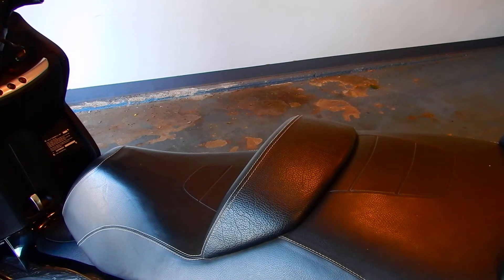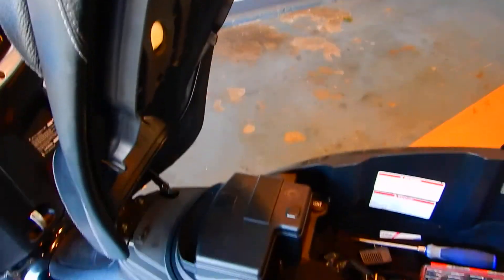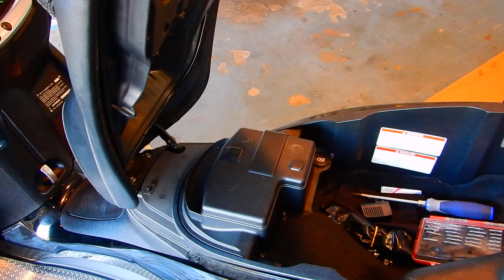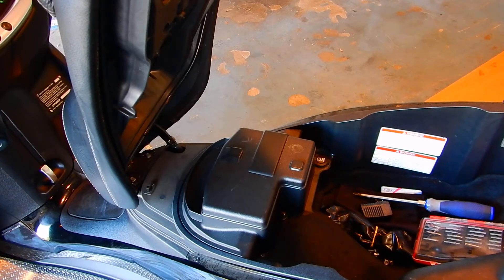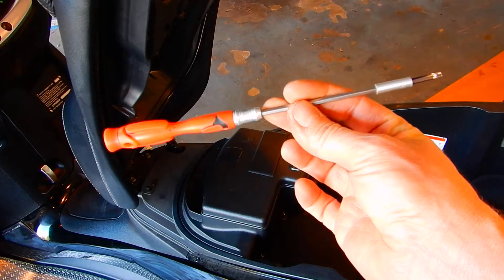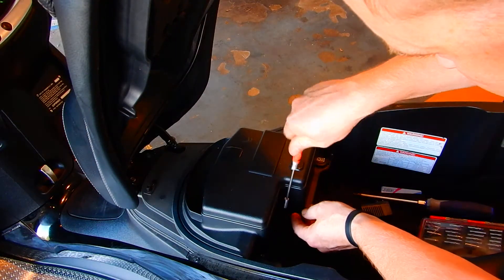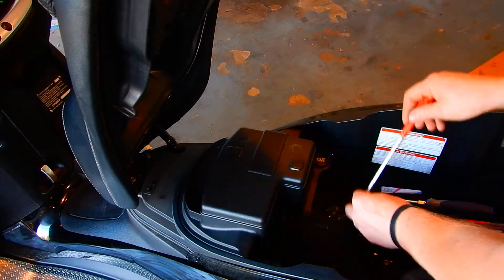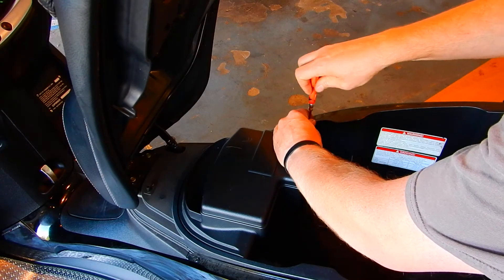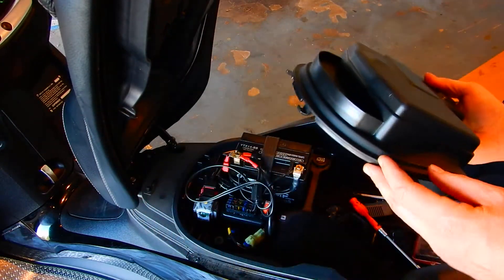The battery on this is under the seat. If you just hit the seat unlock, you can see it right there. To get to the battery there are three Torx head screws — you're going to use a T20. You're going to need a long screwdriver; I put this together, it's about almost nine inches long. I've loosened the screws already — they come out pretty easy. Just take the three screws out and lift up and pull back to remove the battery cover.